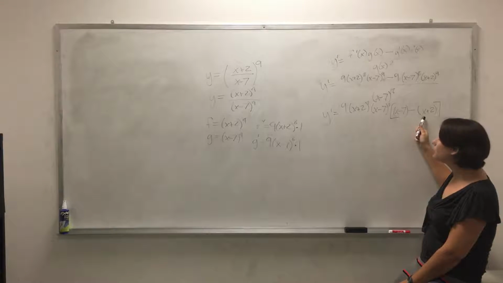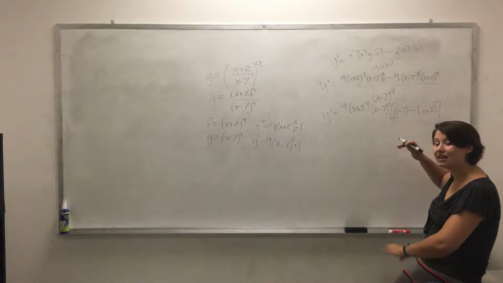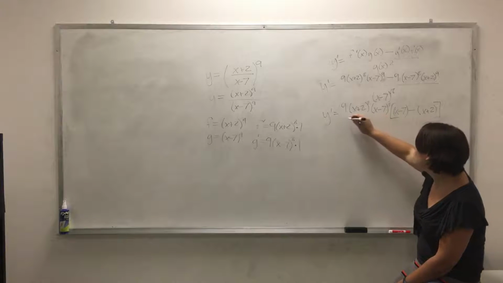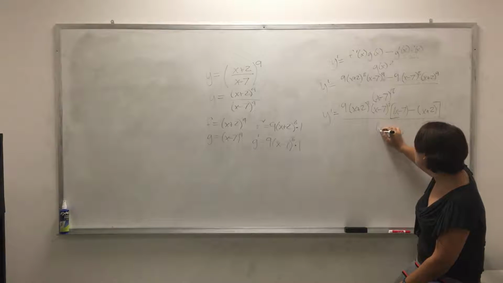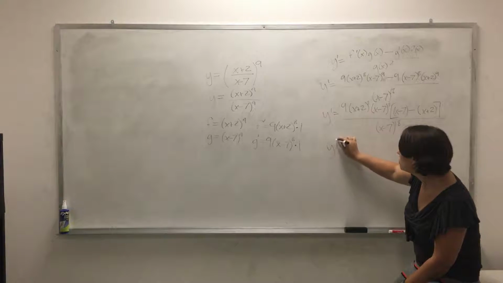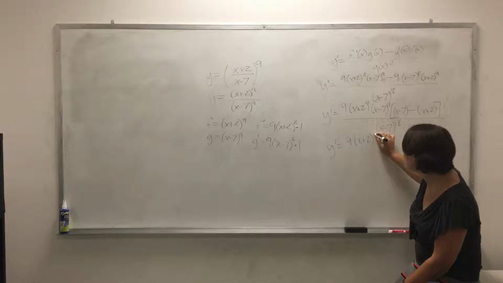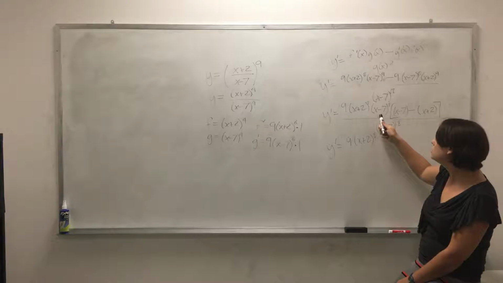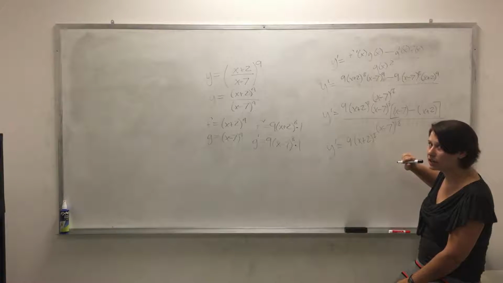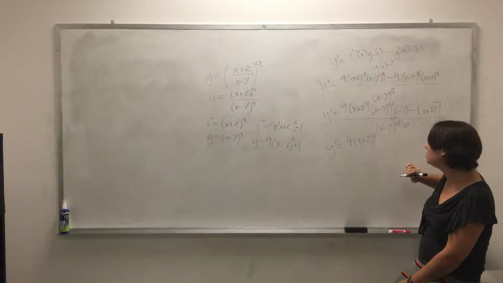Now we do need these parentheses because of this minus in between. If we don't write the parentheses, then there will be incorrect simplification here. So then this is over (x minus 7) to the 18th power. So then we have 9, still (x plus 2) to the 8th, and we have (x minus 7) to the 8th over (x minus 7) to the 18th. So then we can cancel. So we have 18 here, and take away 8 to leave with 10.